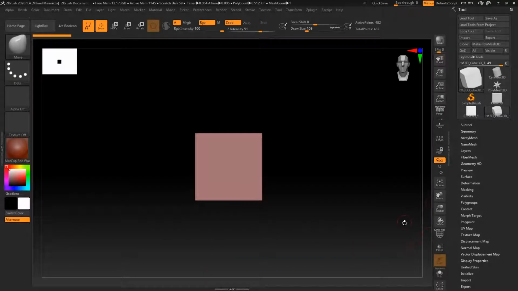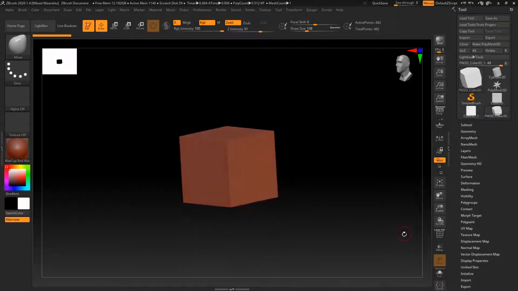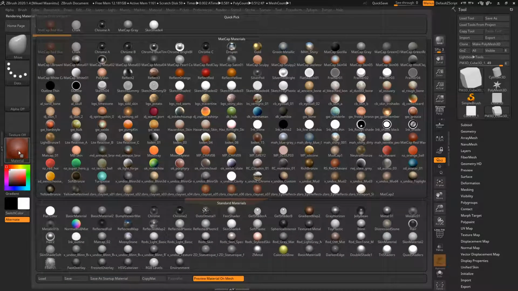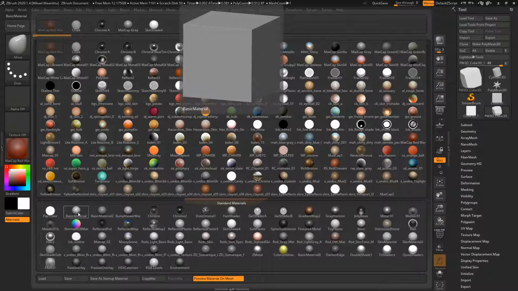So next we'll take a look at how the actual sculpting works and how the subdivision levels work. So first I want to change the material of the tool. So let's go here in this material icon, click on it, and this material menu or palette opens up, and let's pick the basic material.